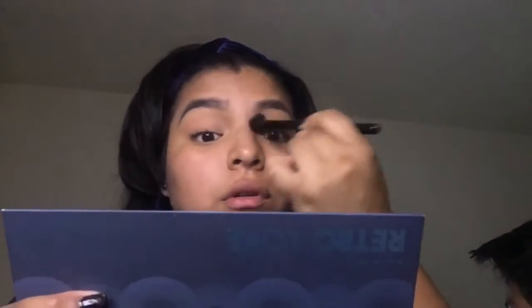And you want to grab that same fluffy brush or any fluffy brush that you do have in hand and blend it out, and it's going to kind of buff it and air it out a bit so it looks nice and soft and a little bit natural. You want to make sure you're using that same step to every color you add into your crease line.